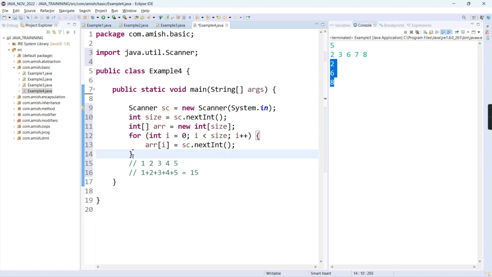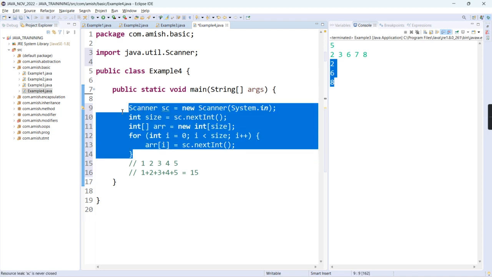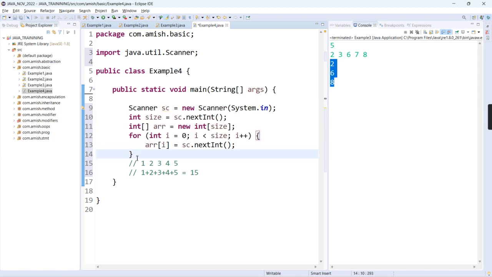So we have taken that input from the user in our array. Now we have to add logic for this. How can we add each value? If you have a total of 5 values inside your array, you have to add 5 plus 4 plus 3 plus 2 plus 1 equal to 15, and we have to print that. Got it? Now what do I have to add here?